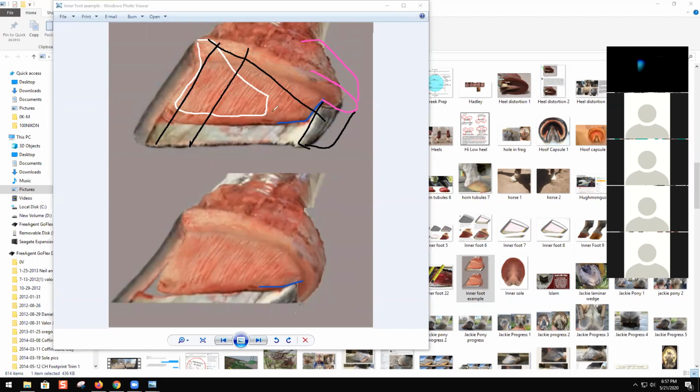That gives you a ground parallel coffin bone, which I drew the coffin bone wrong there. I should have drawn it in the foot at a slight angle, because the foot sets flat, but the coffin bone sets in the foot at an angle, a positive palmar angle. So this is what we're trying to do, you know, in tactics. We're trying to get everything into alignment.